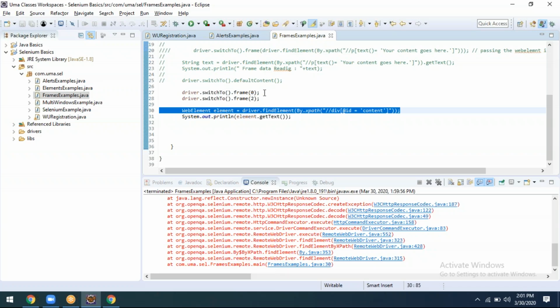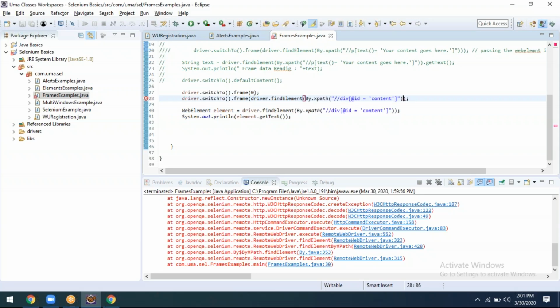Driver.switchTo().frame(0), driver.switchTo().frame, or else if I go ahead and do this, let me check whether it will give the right one or wrong one again.